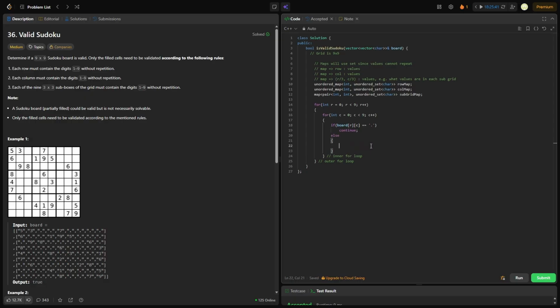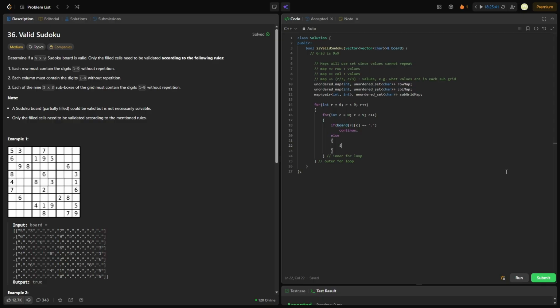Okay, in this else statement, what do we need to do? Well, we need to check if these conditions have been violated because we're at a new cell, right? We're not in the if statement, so we're not on an empty cell. We're at a cell that has a number. So we need to check if this number violates any of these constraints or any of these rules, because then the board would not be valid, right? The Sudoku board would not be valid at that point if any of these rules of the game are violated.